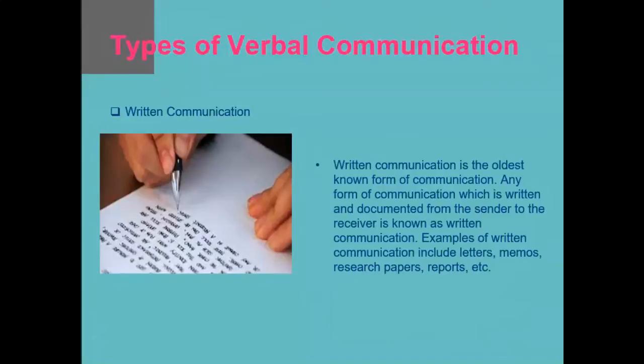So most times they did writings. Any form of communication which is written and documented from the sender to the receiver is known as written communication. Examples of written communication include letters, memos, research papers, reports, annual reports, AGM, all those things. Those are types of written communication because they are trying to communicate. So by the time someone picks those reports to read, you already understand what they are trying to say.